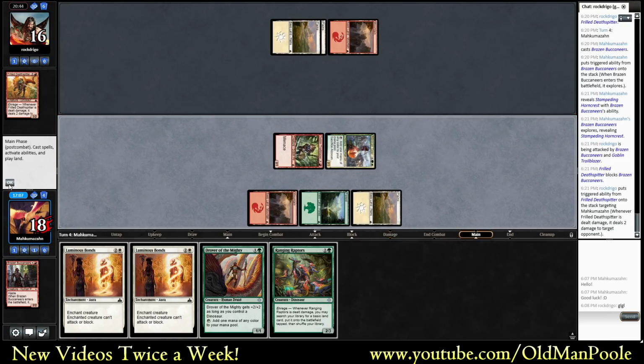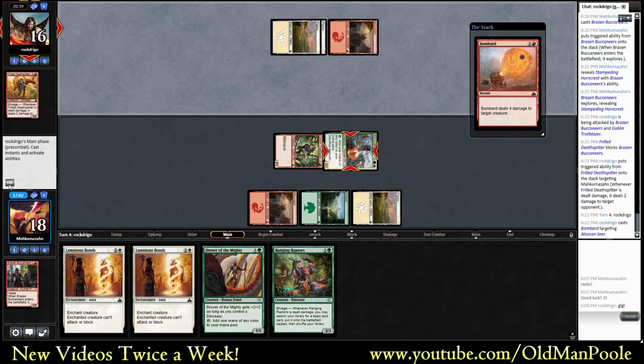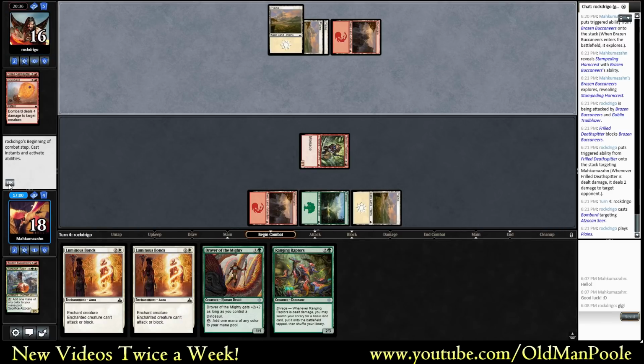Okay. And no follow-up land is unfortunate, but next turn we'll play Ranging Raptors. Bombard, okay. I don't actually have anything we can get back out of the graveyard, so that's true tragedy.